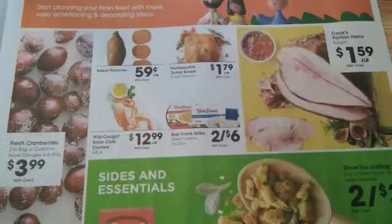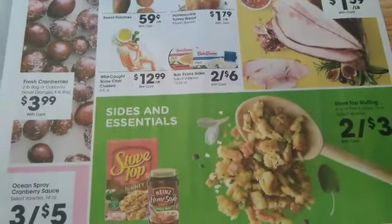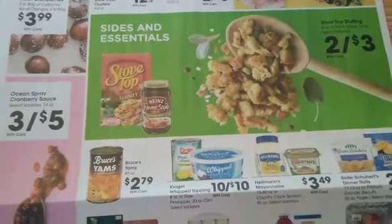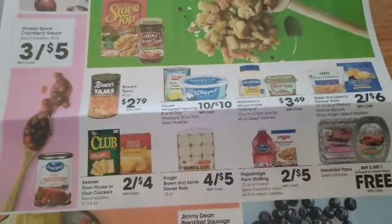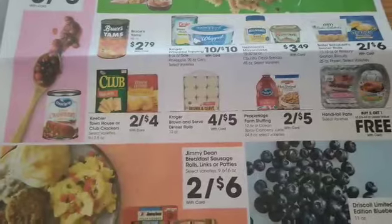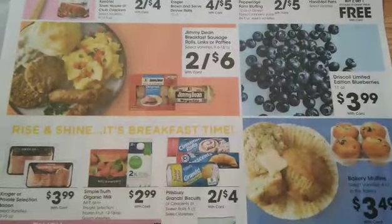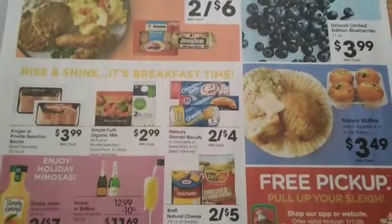Sweet potatoes are $0.59 per pound — that's a really great deal. I usually like to get them when they're $0.99 or lower, so that'd be a great time to grab your sweet potatoes. Stovetop stuffing is a better deal currently. I actually went to Aldi's and did a comparison shopping — Aldi's actually really outpriced Kroger even on their sales and mega sale items. I had to buy four boxes full of Thanksgiving items and I saved about $15 a box. So you may want to check out Aldi's too for some of these smaller things — canned items, things like that — if you're not brand specific.